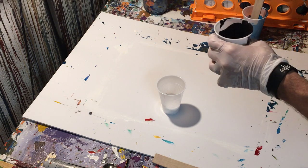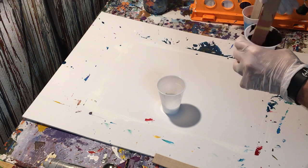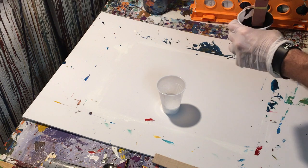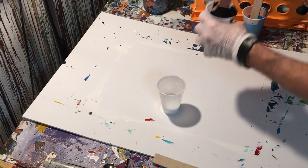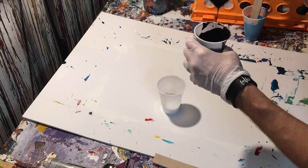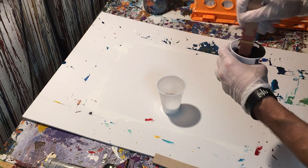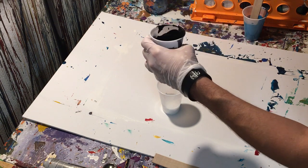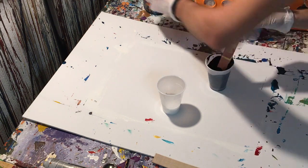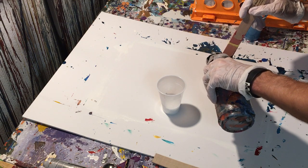Maybe that's not the case necessarily with acrylic, but it is the case with the gloss enamel. So I think we're pretty good there. Kind of glopping up. Let's see if it's just not mixed enough. Yeah, it needs just a tiny bit more. So we're just going to add a tiny bit more.